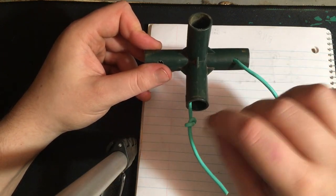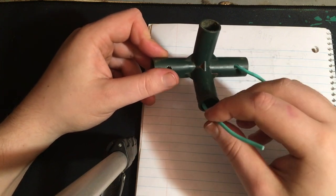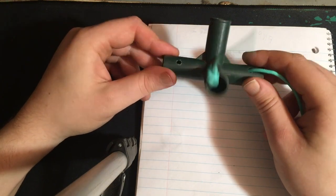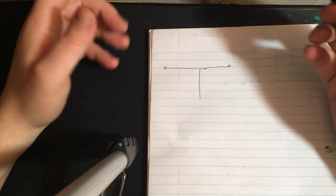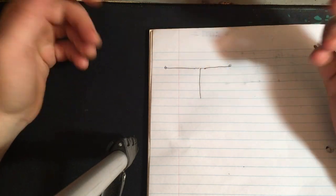So this is going to slide in here. It will catch. This end, of course, will be shortened and attached to the coaxial cable, and the same thing will be done with this end. So that is my idea. It is a simple dipole. So the simplest antenna that you can build is a dipole.